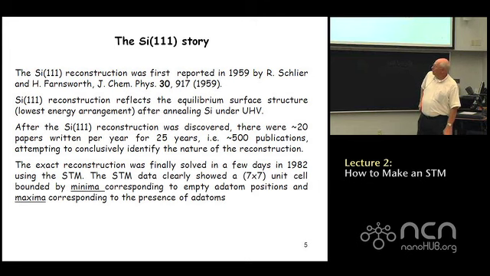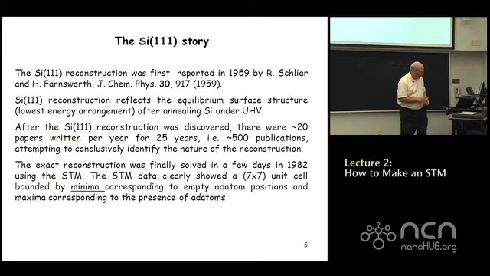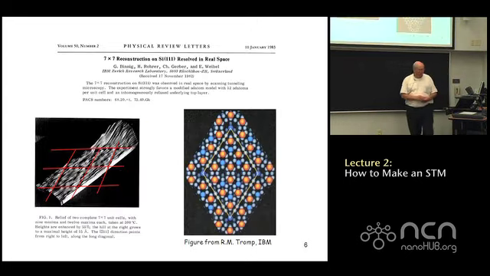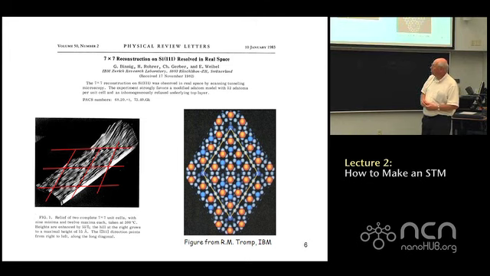And then the exact reconstruction was finally imaged in 1982 with the scanning tunneling microscope. Binnig and Rohrer and their colleagues at IBM Zurich in one day obtained this image which showed exactly where the atoms were located. So in one day they solved the problem that was maybe 25 years old. Their paper that showed the surface atoms in silicon 111 is this Phys Rev Letters paper from November 1982. I think it's included in the reader.